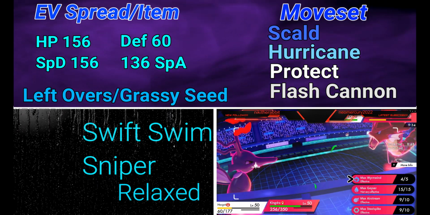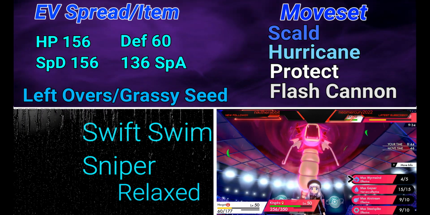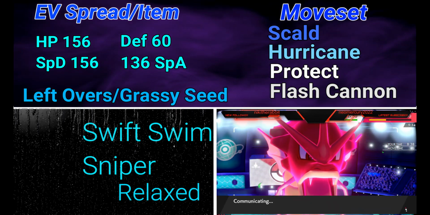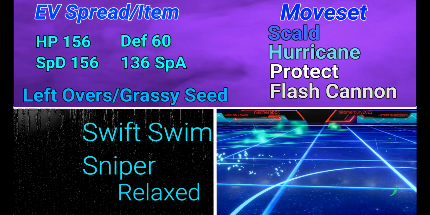As far as abilities, we are going to be rocking Swift Swim again. However, with this set, you could choose Sniper on here, and that would be able to give you a little bit more damage boost every now and then when you do crit in order to make up for the less damage that you were doing overall with the EVs.